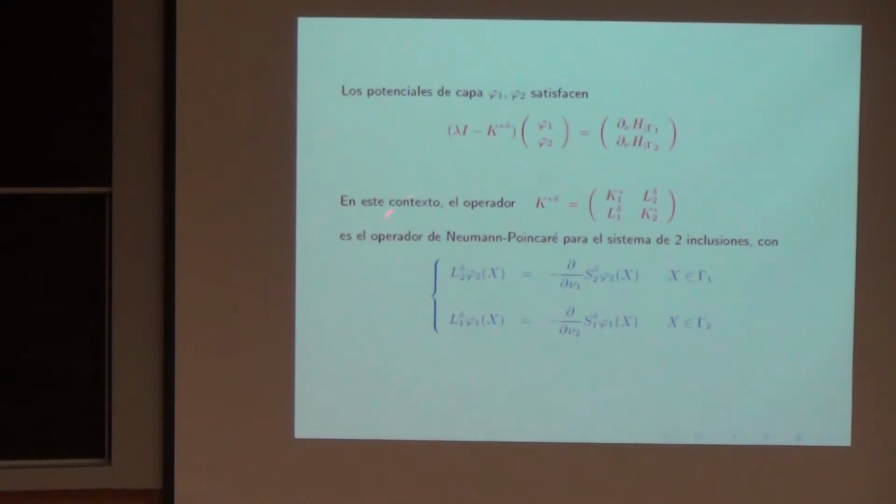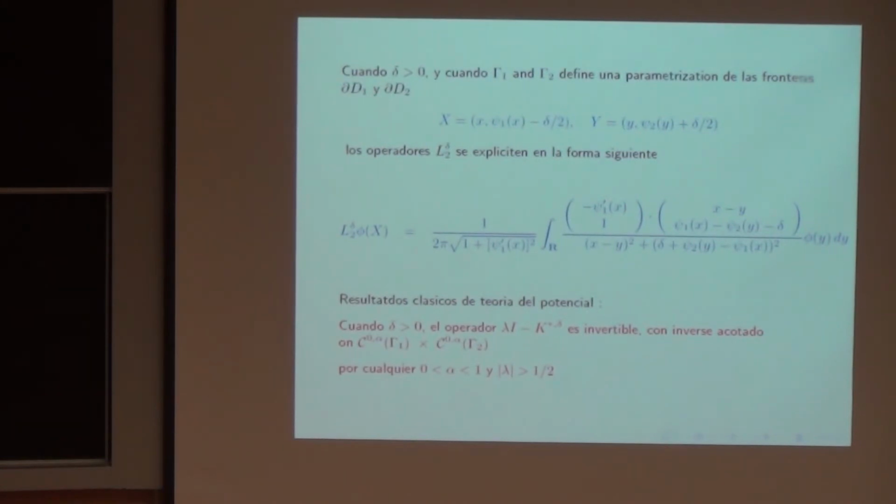And the name of the game is to analyze this operator and try to see under what conditions you can invert this thing, and you can study the dependence of phi1 and phi2 with respect to the parameters of interest. And what is nice in this setup is that there are two parameters. One is hidden here in the material contrast. This is parameter k, the rigidity of the inclusions, if you want. And the other one, the distance, is embedded in the definition of the operator. So in a certain way, we have separated our two main features.